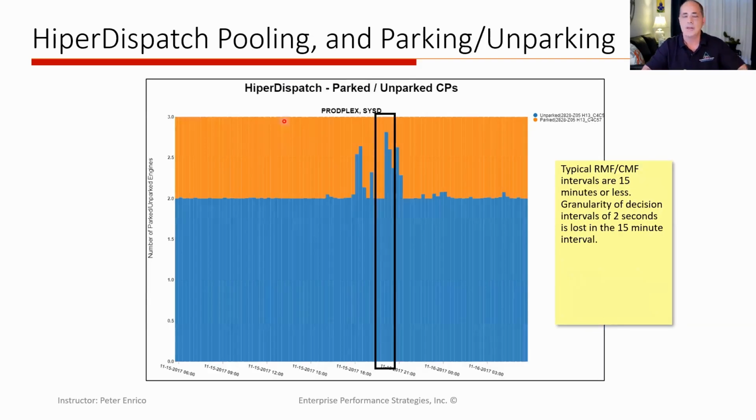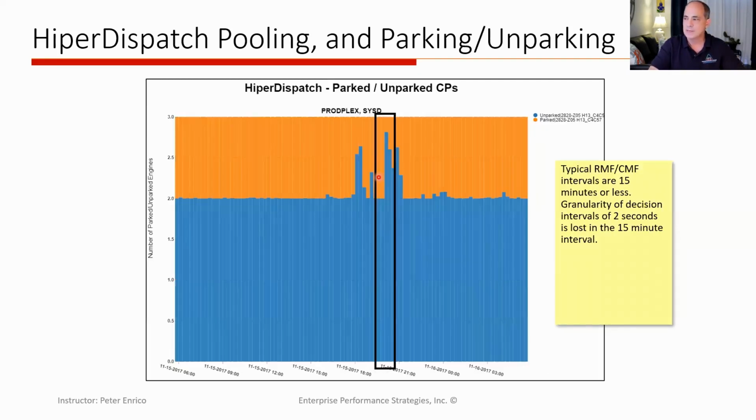In our SMF type 70 records, we can get parking and unparking every 15 minutes. So what we're looking at here is a case where every 15 minutes, in a standard SMF record, we have two processors that are regularly unparked. They could be high pool processors and unparked lows, or medium pool processors, which are always going to be unparked. Low pool processors get parked and unparked, and I must have one low pool processor that looks like it's parked most of the time and occasionally gets unparked. You can even see little bits of unparked here. But we get these measurements as 15-minute averages.